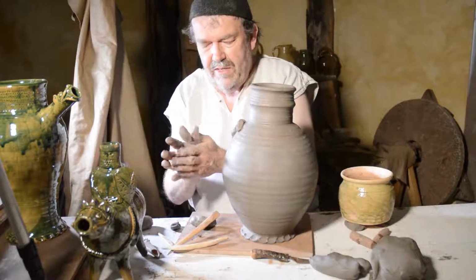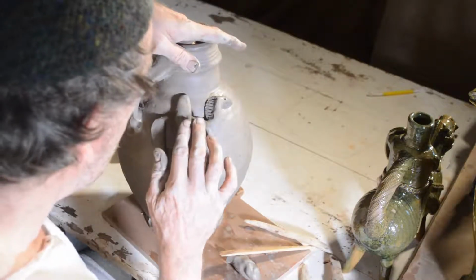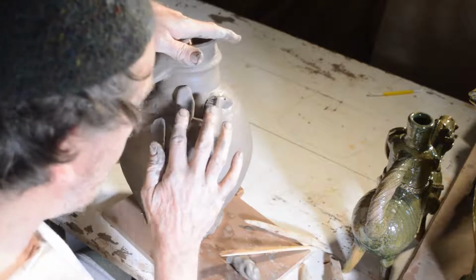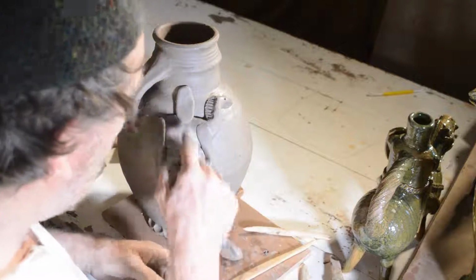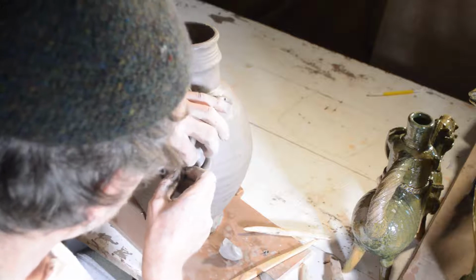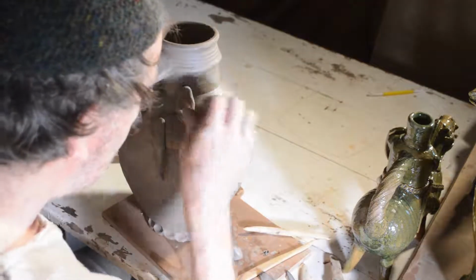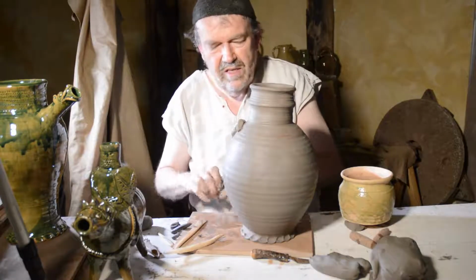Let's do an armour covered knight. So here we go. We've got a body, and he needs to sit high on the horse, doesn't he? High up on the horse, like that. And then very, very long legs on some of them. Legs that are so long they come almost to the ground. We'll give him long, long legs, and maybe we'll give him little long pointy shoes. And then he needs a helmet.